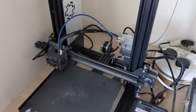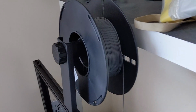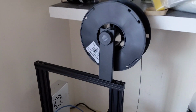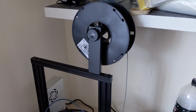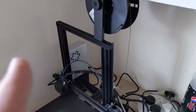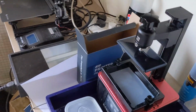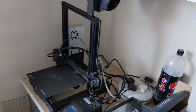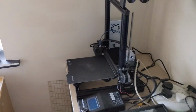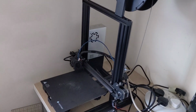I've been having some fun with that over Christmas, over the past couple of weeks, and you can see that I'm coming to the end of my first reel. Don't worry though folks, I bought some reels in the sale too. It is cheaper to run for the amount of models, but it's nowhere near the quality. Like I say, the resin is about 50,000ths of a millimetre. This is 0.2 of a millimetre. So a lot bigger.